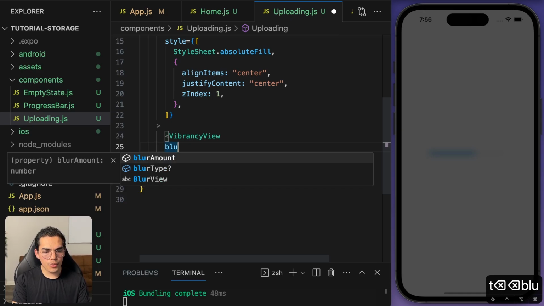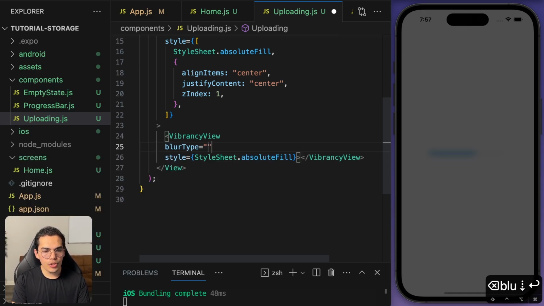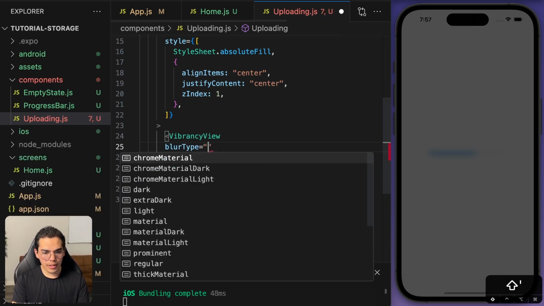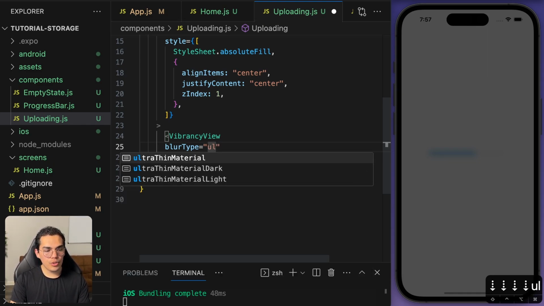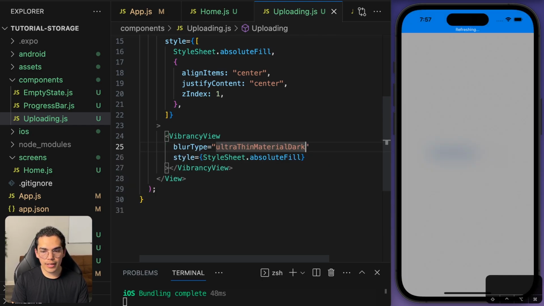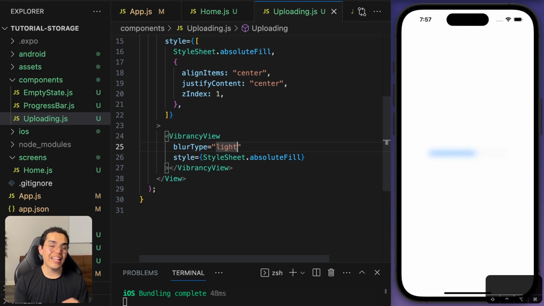So we can say blurType, and you can choose between all these styles, you can play with them, but for now I'm gonna choose the one that is ultra thin material dark, hit save. Now this is a little clear, as you can see. You can also select, for example, light, and this is gonna be a very light blur effect. We can barely see the progress bar behind this view, but yeah, we have this really nice view.